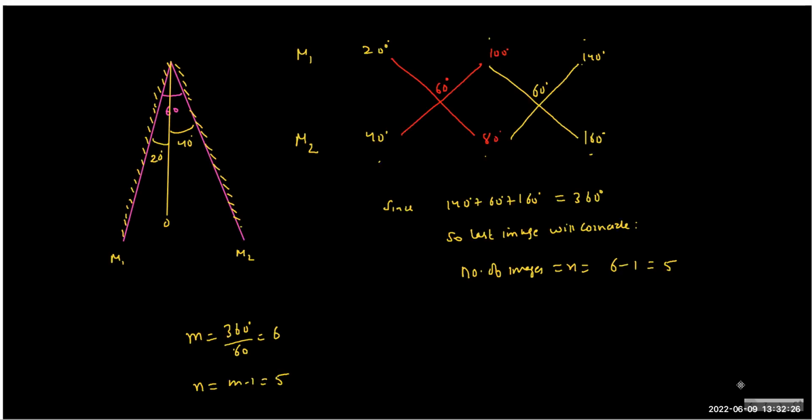So, sir, I have just one question. In the last page, we are measuring the 100 degrees from the object or from the mirror angle? For the mirror, every angle is from the mirror, not from the object. The 20 degrees is from the mirror, na? Because from the object it is 40 degrees. If I go this way, 20, how much is the angle? 40 degrees, na? But we are taking the angle from here, na? This 20. We're not taking the angle from the object line. We are taking it from the mirror line.